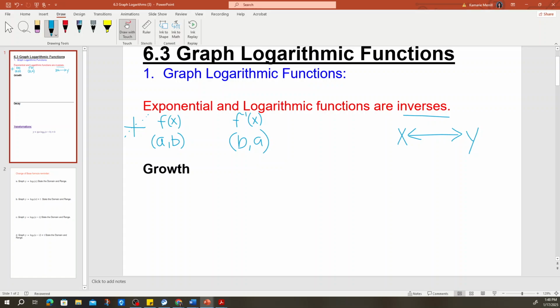Now since everything with the x's and y's is swapped, it's the same thing with domain and range. So for instance, my domain and range on f will match, I don't know why I switched it. So when we find domain and range on both, this domain will match this one's range. And this one's range will match that one's domain. And we're going to kind of set this up and be able to kind of recognize that. So everything about them is swapped out.